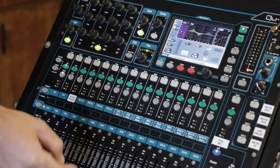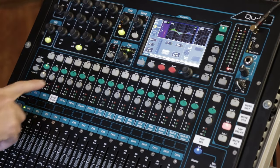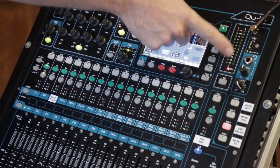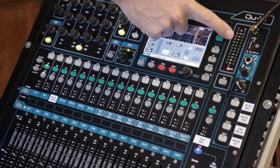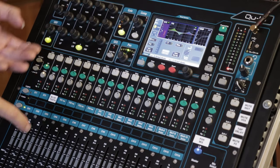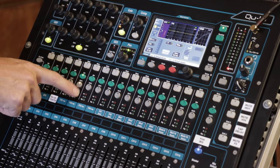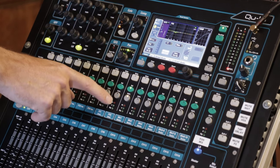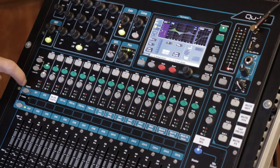And it also solos that to our headphone output right here. So we can solo one channel and see where the input level is on a meter. And that's very handy both for checking gain when we're setting the gain for a channel, making sure that it just hits the yellows, stays out of the reds, and also for tuning in and listening to individual inputs during a show if there was some sort of weird sound or something is going wrong. Maybe there's a feedback and we want to solo that channel to make sure that's where it's coming from. So that's what the PAFL does.